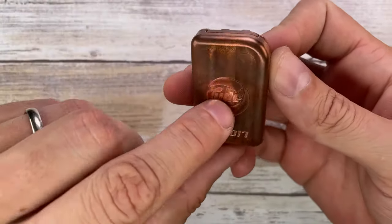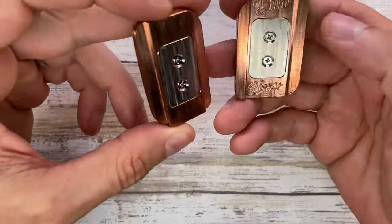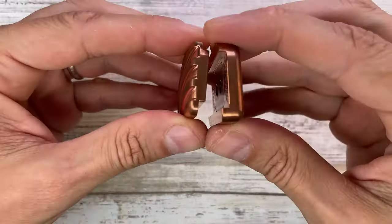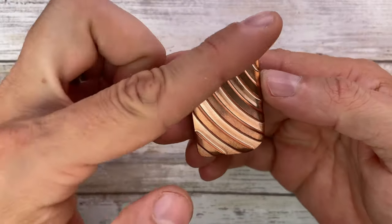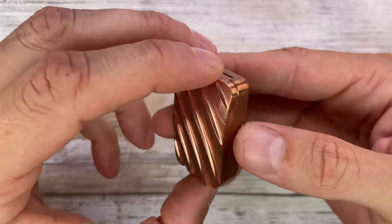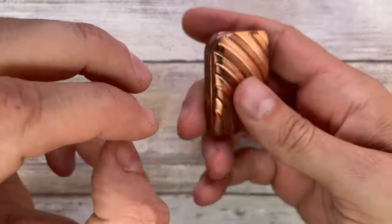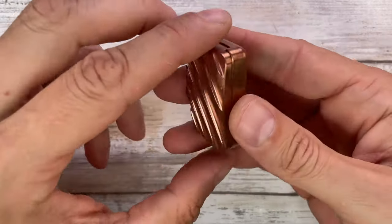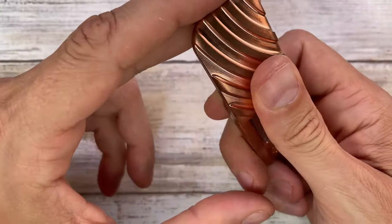But here we are talking about the Yellow Day Energy Yum Yum fidget slider. This is an interesting one. It slides because of the track that is here, as you can see. It's attractive because of the magnets underneath. It's made of copper and has a very interesting, symmetrical and diagonal design. You can see nice milling lines on this copper piece — pretty deep grooves that give you grippiness from this surface to slide the toy. This is also a numbered piece — number 17.